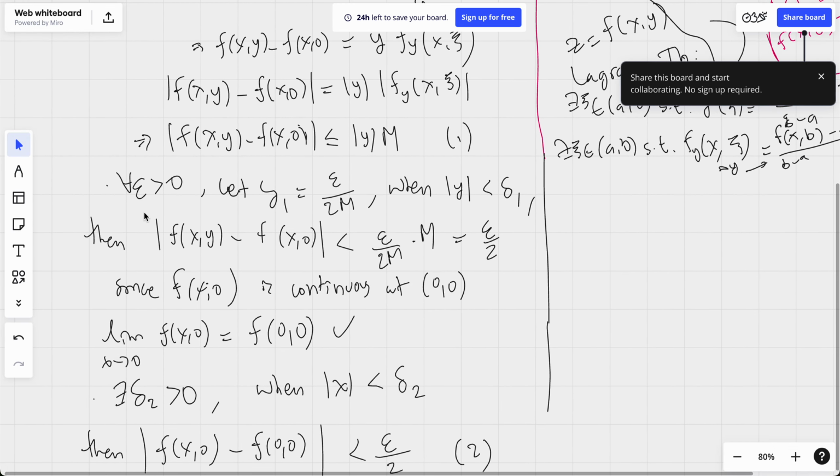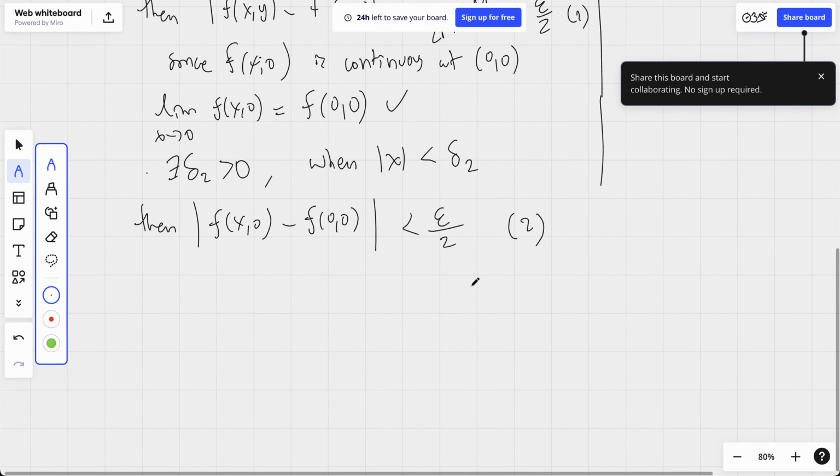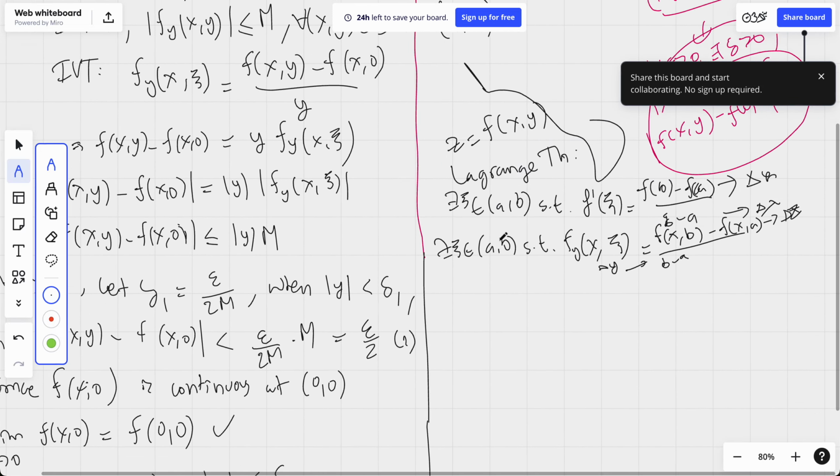This one actually is not the one that we're gonna use. We're gonna use this one. Sorry. Okay, so we're gonna use these two conditions. So here, now we can prove this.